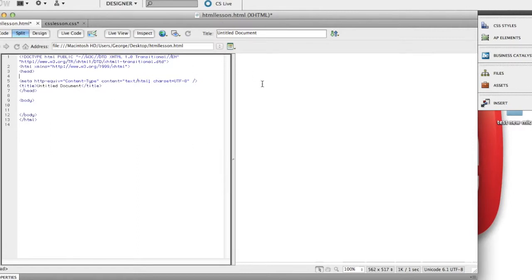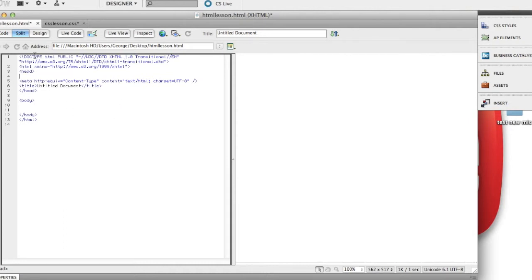But let's get started. This is Adobe Dreamweaver CS5 I'm using here, and all I've done is open up an HTML document and a CSS document, and I've saved them on my desktop so that I know where they are. HTML, as you'll know from my last video, is the skeleton that makes up your web page. CSS is the stuff that makes it look pretty. In my last video we only did the HTML stuff, but you'll notice in Dreamweaver here it's already set up for you. If you're still using Text Wrangler, go back and set up your body and your head and everything like that. Don't worry about these extra bits in here, they just come already there with Dreamweaver.